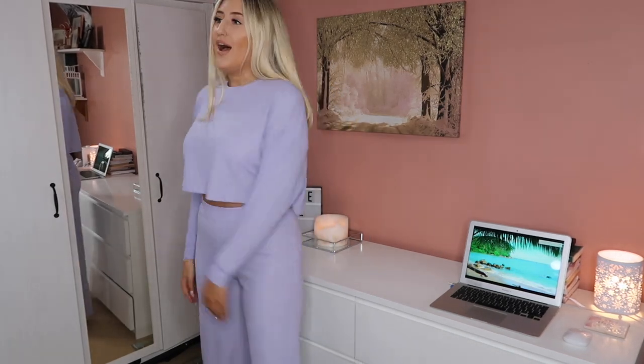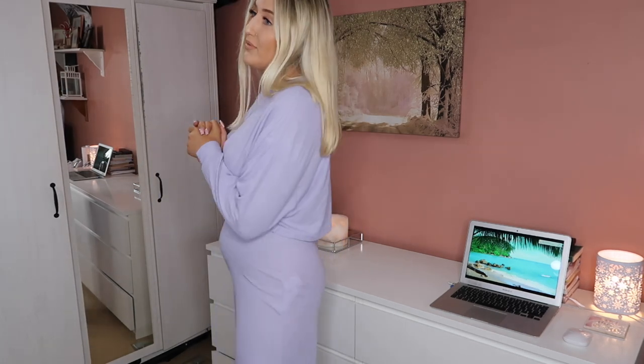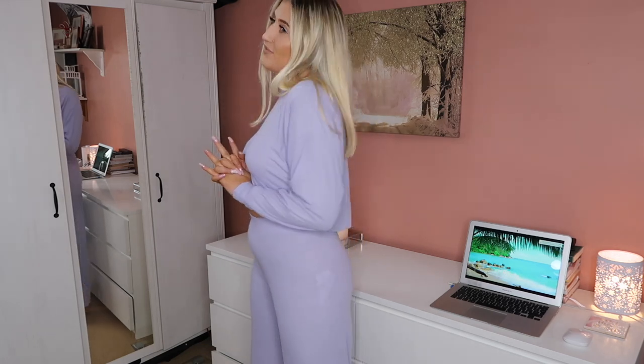I love this co-ord so much. The color, the fit — it's really really comfy, I love the sleeves, it's just really soft. It would be really nice to lounge around in at home or to pop into the shops. You can also wear it separately — this top with some jeans, or just the trousers on a night out with a crop top and heels. I've actually got a pair of black trousers like this and you can lounge in them but also go out in them, which is really nice.